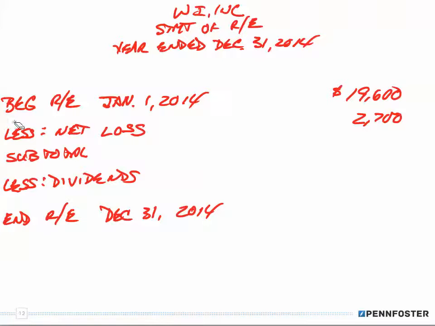Now, if I had said add a net loss, then I would actually write in the 2,700 because why? I'm adding a negative, which would be subtracting. But that's not the case. They're showing it as less. So for that, I'm not using the brackets. But we're doing a mathematical calculation here, and we end up with a subtotal of 16,900.